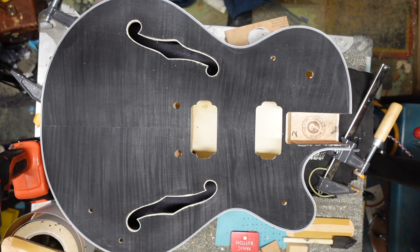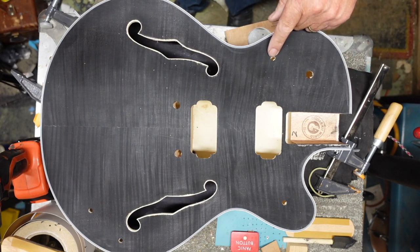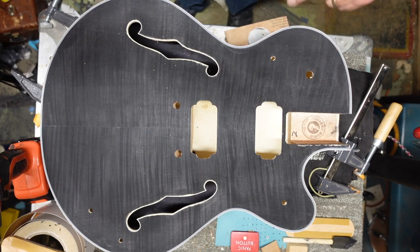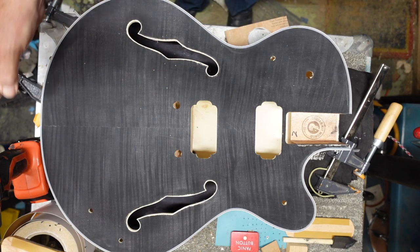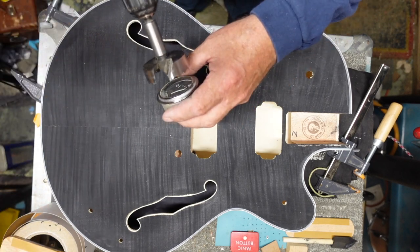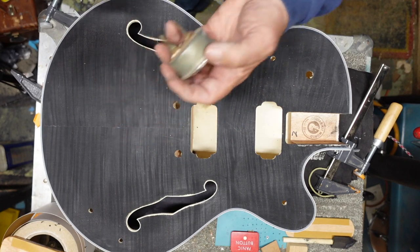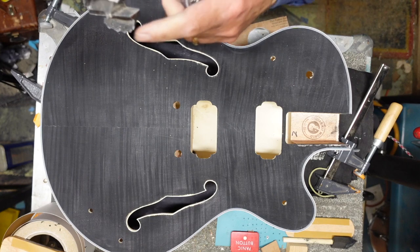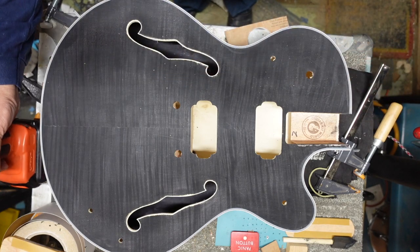Anyway, I want to put something in this hole right here that I'm not going to use. I'm going to use some Fred McDowell relic wood here, but this hole is a problem. I'm going to fill it up with this pressure gauge. So if I take a Forstner bit that matches this part and not the bezel part that's going to keep everything in line, I put this bit right here and try to drill there, it's going to waller all over the place. So what do?